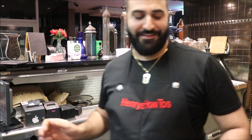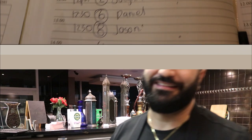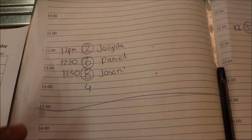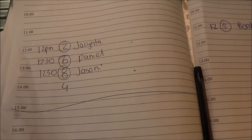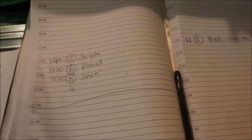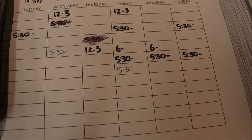Customers have left and I'm ready to close up, but before we close up we need to prepare for the next day. The first thing we do is check the date for the next day and look at the reservations. Based on this we need to make sure we're well prepared — this includes ordering of inventory. Next thing we do is check the roster to make sure we have enough staff.